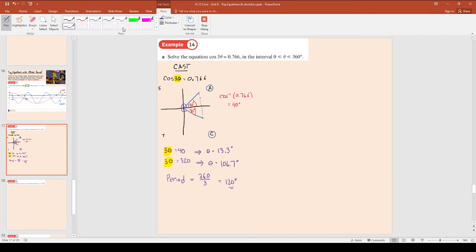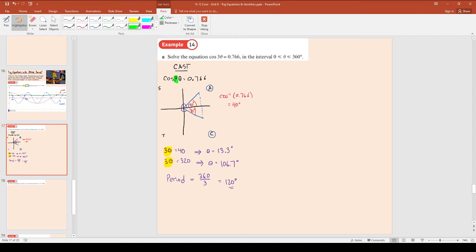Now, here you go, my buddies. I'm going to give you a bit of a tip again, so I'm going to try to make it easy for you. I hope that makes sense. That's the real reason why it works: it's 360, the normal period, divided by 3, because it's a horizontal squeeze by a factor of 3. That's the actual answer.